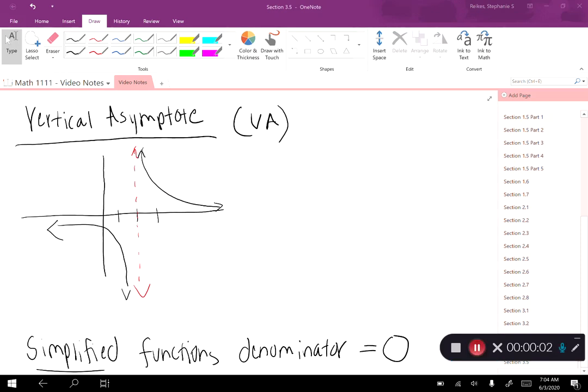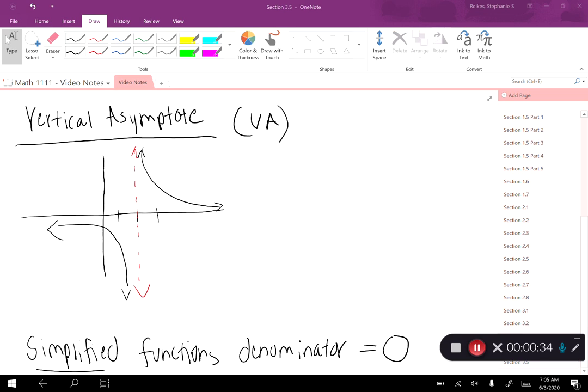In this next video, I want to go over vertical asymptotes. The line x equals a is a vertical asymptote of the graph of a function f if f of x is increasing or decreasing as x approaches some value a. So here you can take a look at a graph of an example. The vertical asymptote is the dotted line in red, and that is the value that your function is approaching.